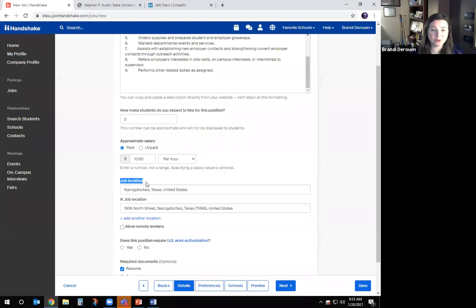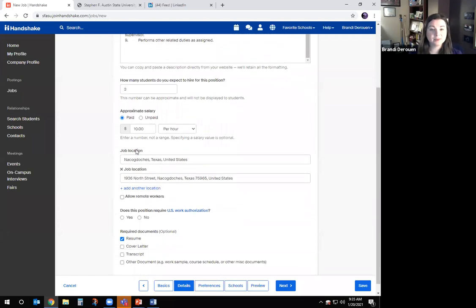The reason that you can be as precise as you'd like to be is because, again, this is a filter that students can search by. So if I am a candidate that is in Nacogdoches right now, but I'm looking to relocate to Natchitoches, Louisiana, I can go ahead and search my filters based on 50 miles from Natchitoches, Louisiana, okay? And then any position that falls into my filters, I'll be able to see more quickly and apply for those a little bit more quickly, all right? So this is why the location is very helpful.